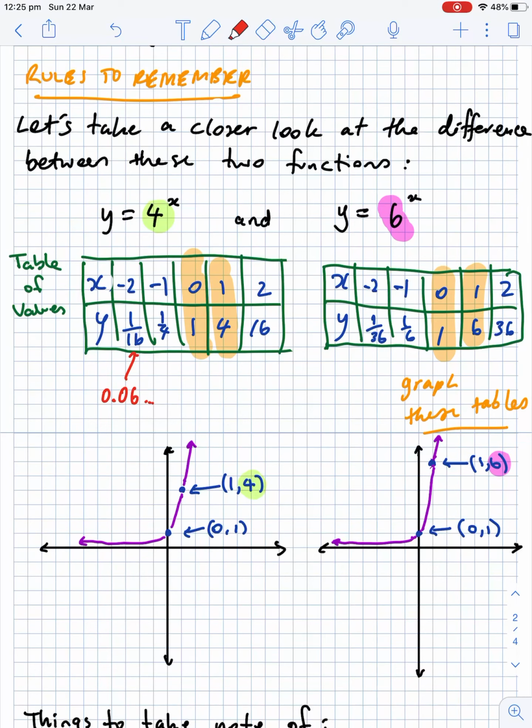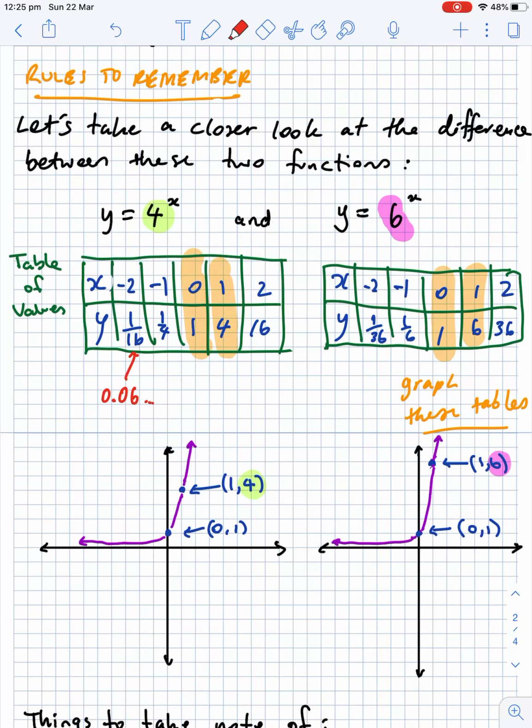the easiest points to graph are these two, because 0 and 1 are nice and simple. You can do 2 to 16, but typically our graph isn't going to go up to a 16. So usually these ones here and these ones here are the easiest to graph, as I've done down here, right here. I've graphed those 2 points.